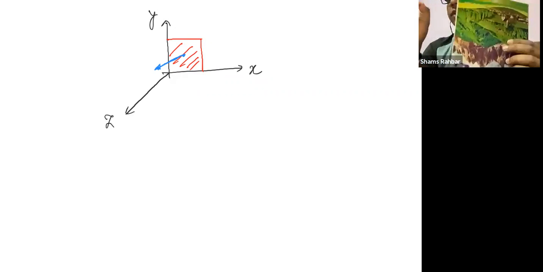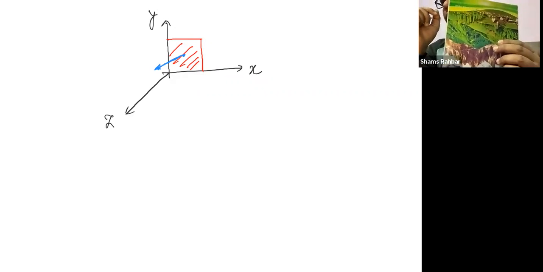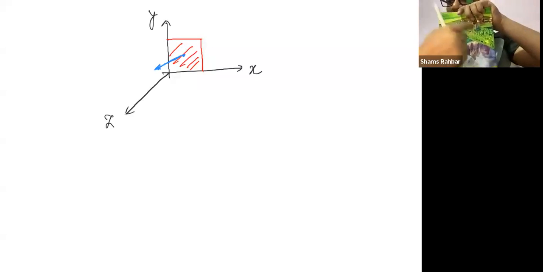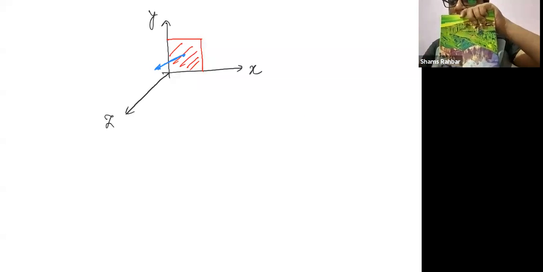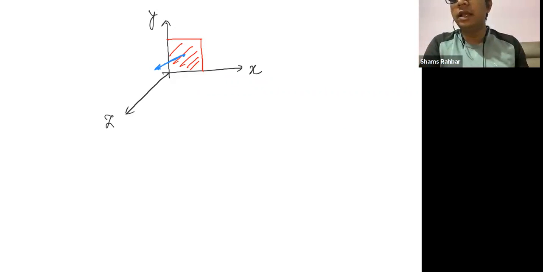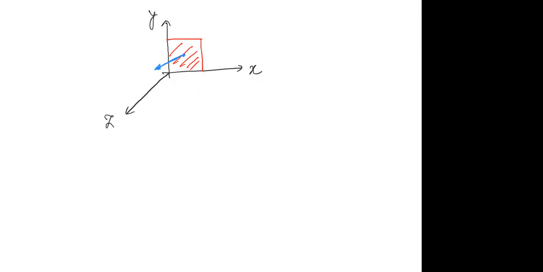Which axis is perpendicular to X and Y? Of course Z. See, surface कहाँ रखा है आपने? Surface is placed in XY plane. So the axis which will be perpendicular to this will be Z only, ना? Sir, the axis which is perpendicular to both X and Y, that will be Z. Simple सा point है ये. इसका मतलब है कि this will be the direction of area vector. Area vector will be along Z axis.